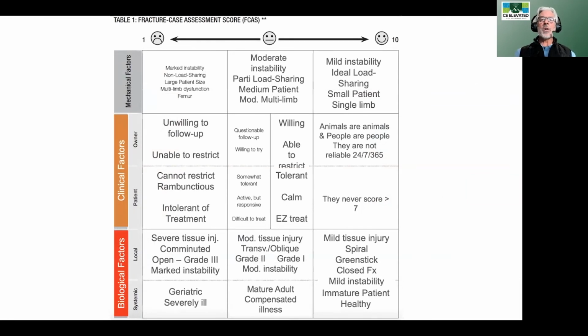So we take all of those things and don't get overly detailed, but we basically look at the factors and we say, okay, from a mechanical perspective, where on the scale do they fall? Are they down on the bad news end of the spectrum? Are they in the middle? Are they up in that upper third somewhere? And then we basically assign a number. And whether you decide it's a 9 or you decide it's a 7, it probably doesn't matter. You're up in that upper third of the scale. You just know mechanically this dog's in pretty good shape.